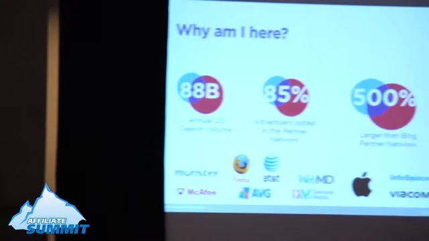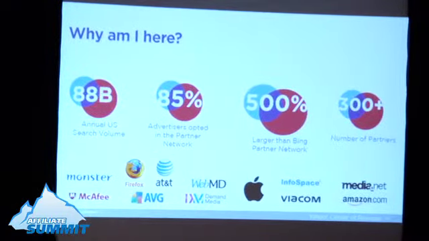So this is kind of my credibility slide, and why am I here. Our partner business is a large business. We do lots and lots of volume. We provide reach and audience and volume for advertisers. 88 billion queries a year come from our partner network. If you break that down, it's like 2,700 queries per second. It's my nerd fact of the day.